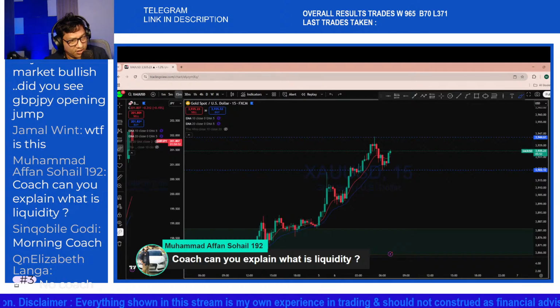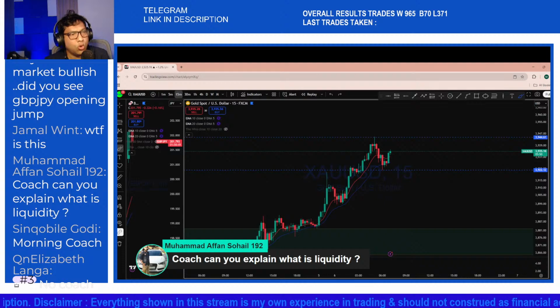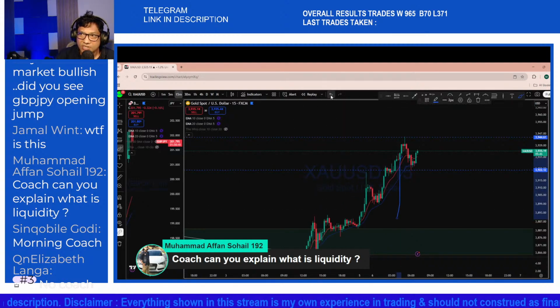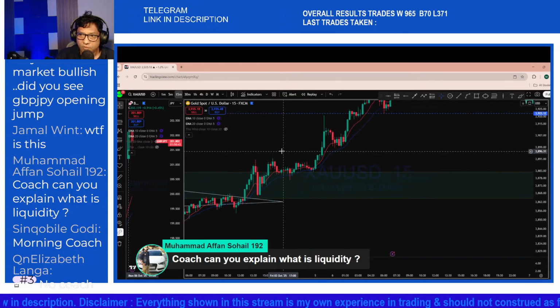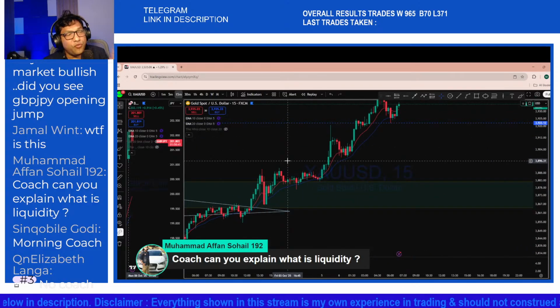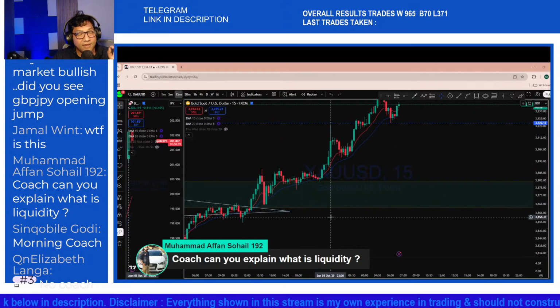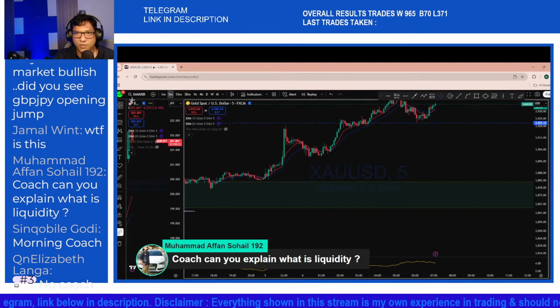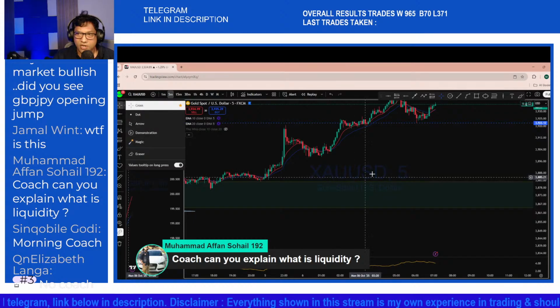Then, if you are trading on the 1 minute chart or 5 minute chart, how much time do you have to analyze the chart? Most of the 5 minute and 1 minute candles, in the last 10 to 15 seconds before the close, the candle completely changes. Let me show you. This is real proof. Even in the 5 minute chart, forget about 1 minute.